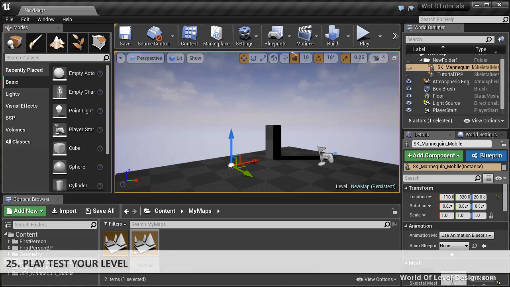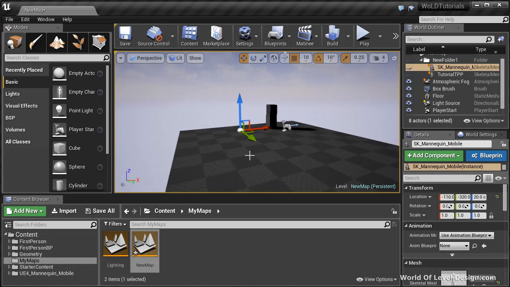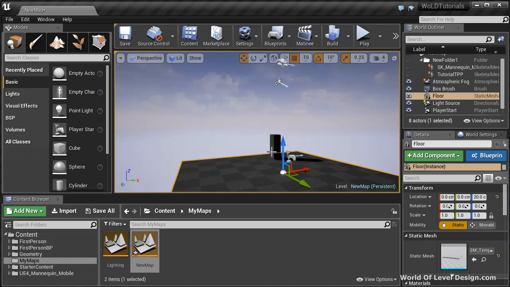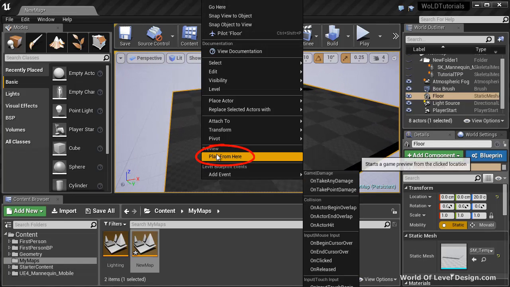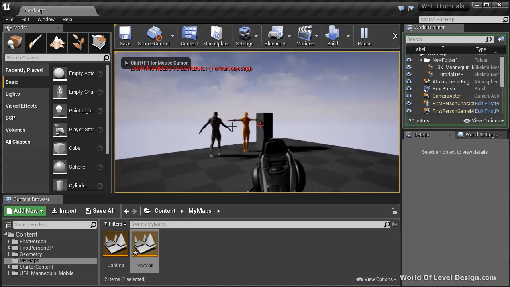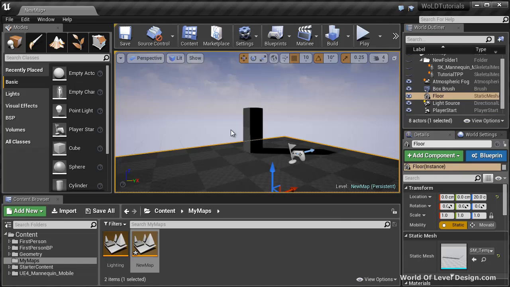You can playtest your map right inside the editor. And the easiest and the most commonly used function that you will use is to right click inside the perspective viewport and choose play from here. Actually, we can't quite see it, so you right click and then choose play from here. This will spawn you inside the map from that location where you right clicked, and depending on the type of game template you chose, you will spawn as a character. So in that case, this was first person shooter template.